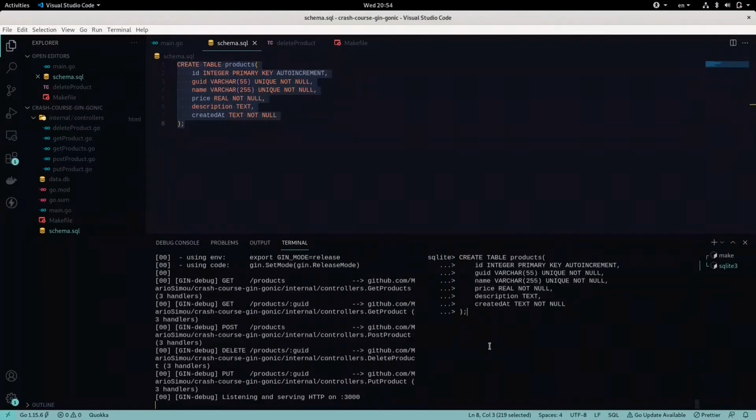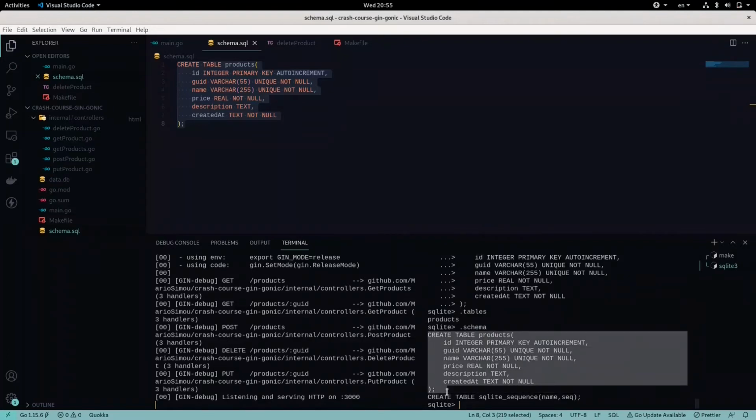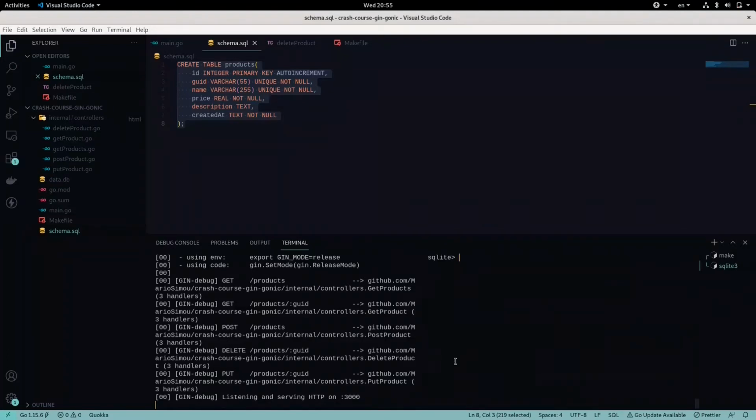If I paste it here, and see, we have a table of products, and if we check the schema, now we get the table that we have created. We can try to insert something. Let's say insert into products.